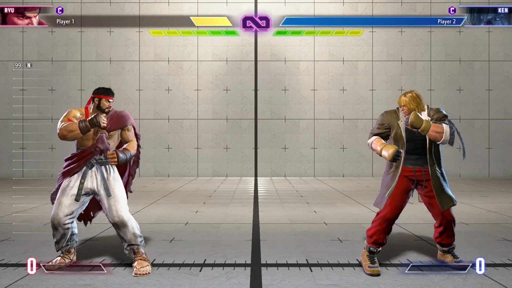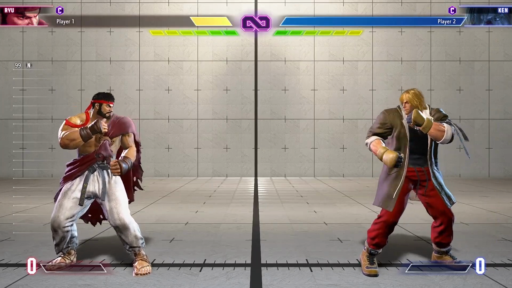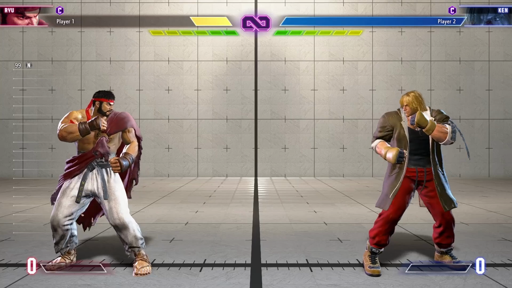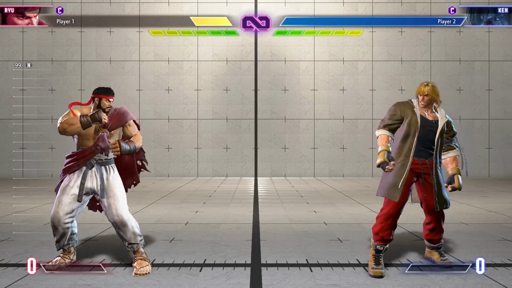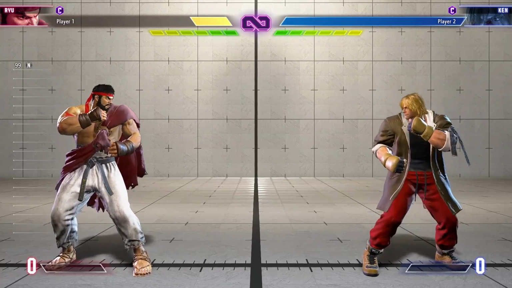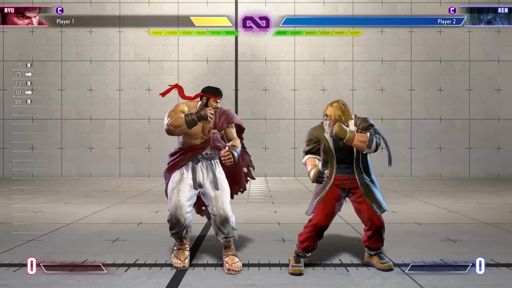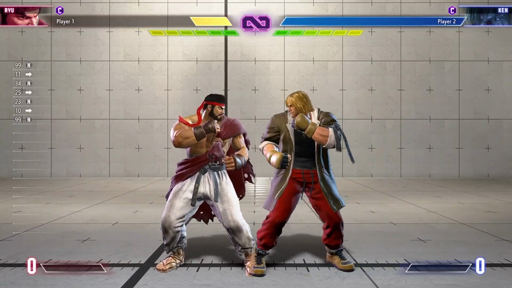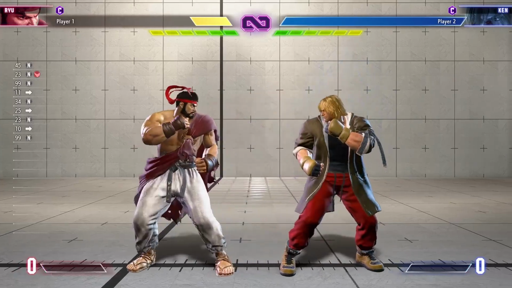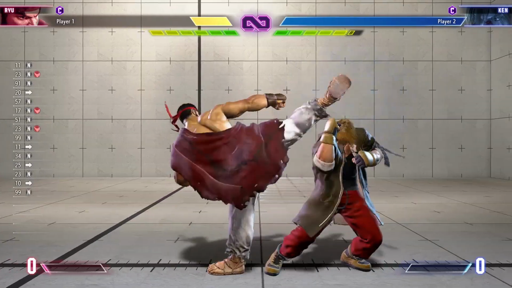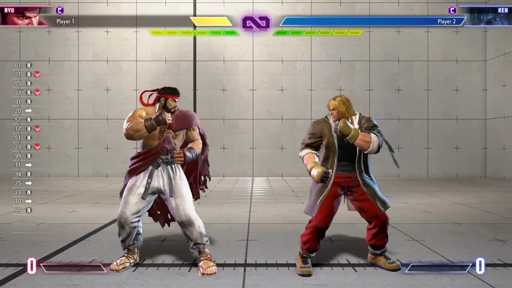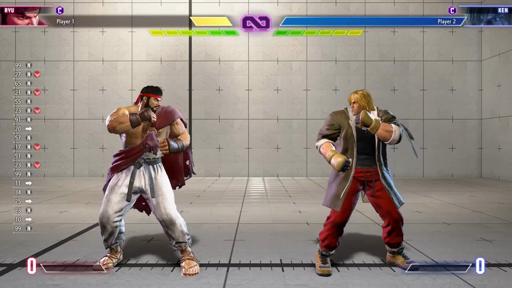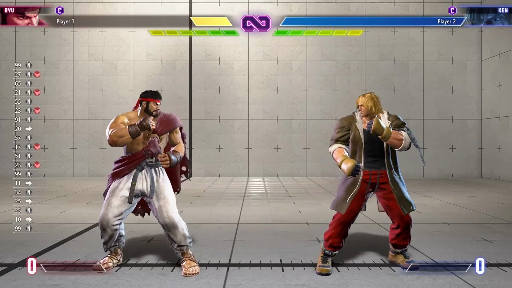Startup is easy. It's just how fast the ouchy, hurty bit of the move comes out. When you press a button in fighting games, the move doesn't actually connect immediately in most cases. If I bring my controller up to the mic here and press standing heavy kick, you might notice that there's a gap in time in between when I press the button and when the move connects with Ken, like this. Bam, bam, bam. So every move takes time to get to its owie boo boo part, and that's expressed with startup frame.